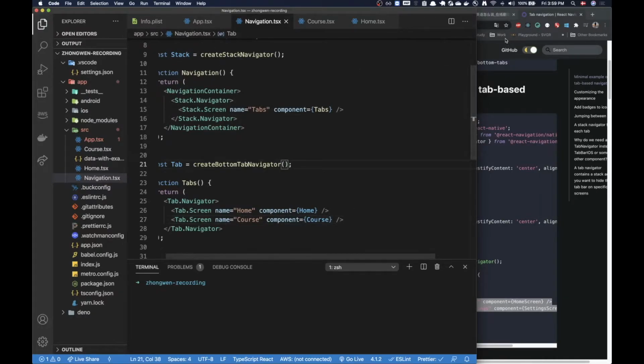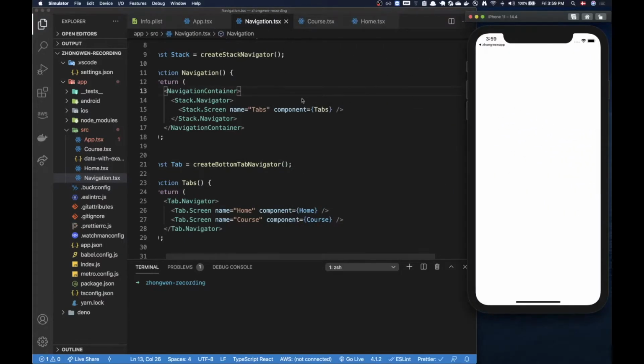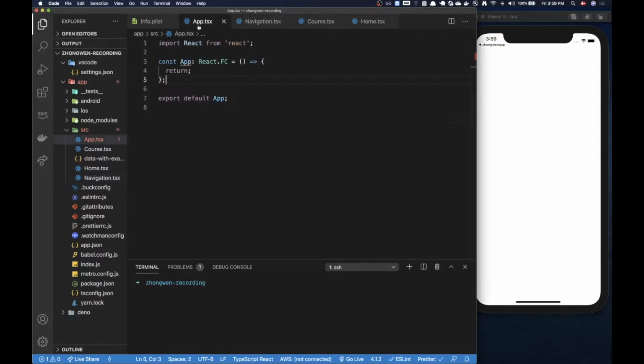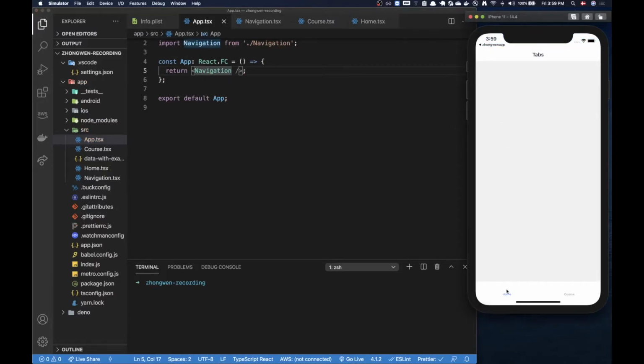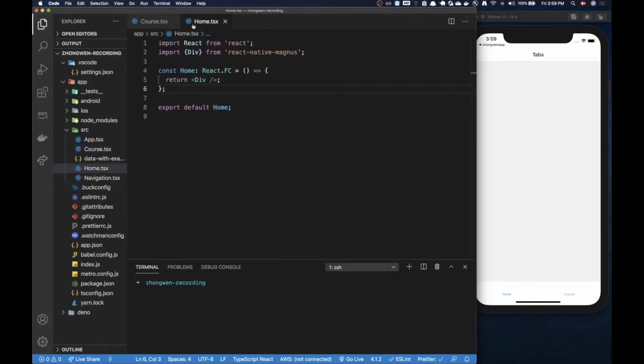Now that should actually be it for the initial stuff here. Let's close that one down. Have a look at our apps. Currently it is empty. We do not seem to have our tabs yet, and that's because we're not returning anything in app. So I'm going to be returning navigation. And see if, yeah, there we go. We have our bottom tabs. We have our header here from our stack navigator. So everything's looking great. Now we can start implementing home and course. So let's close everything up and start on home.